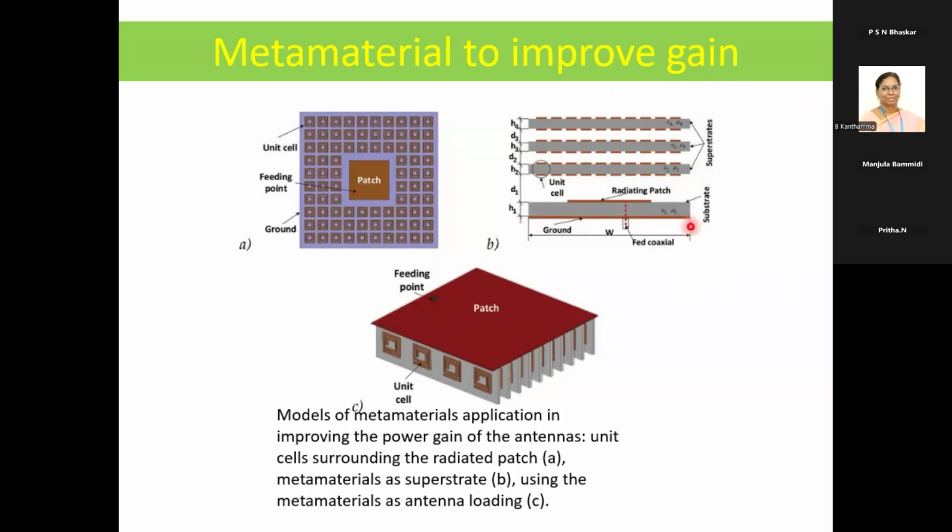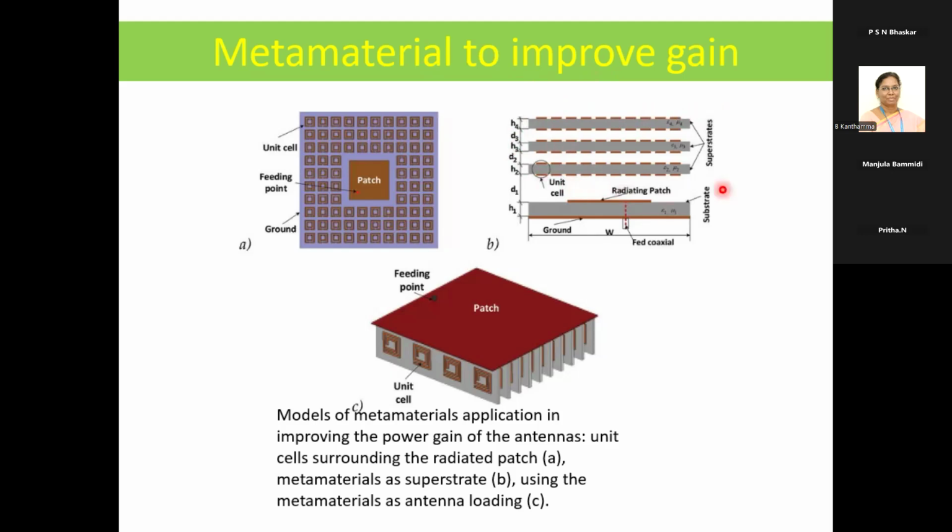So here you have the conducting plane, you have the radiating patch. If you are going to place the metamaterials as a superstate, as we mentioned, you can use them either as a substrate or as a superstate. If you use them as a superstate, you can have the focusing effect. If it is more focused, you are going to send everything over a particular direction, by which you are going to increase the gain. So metamaterial is used to improve the gain by using these structures as a focusing lens.